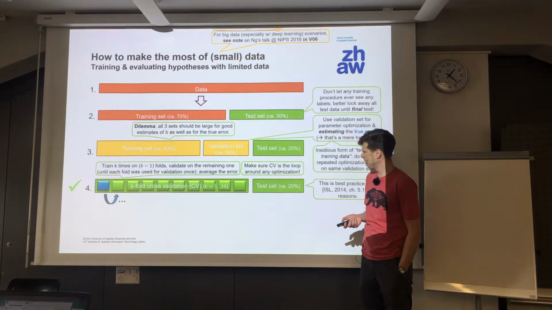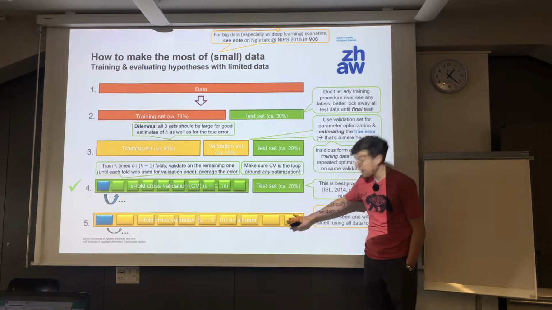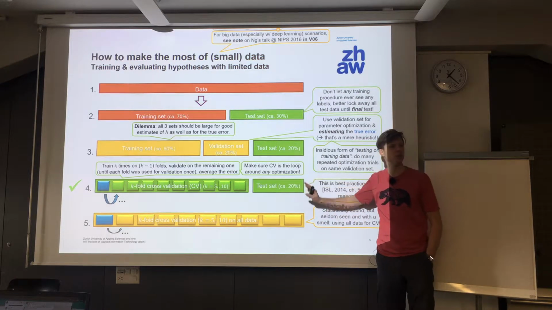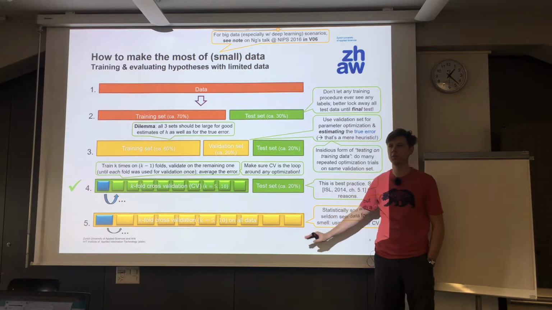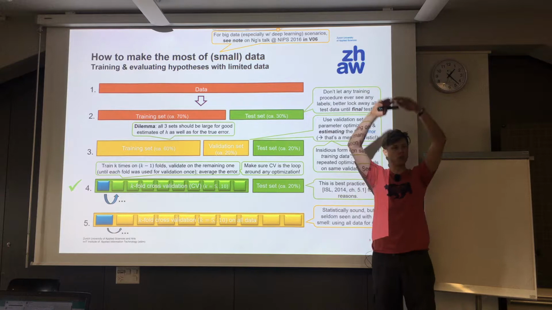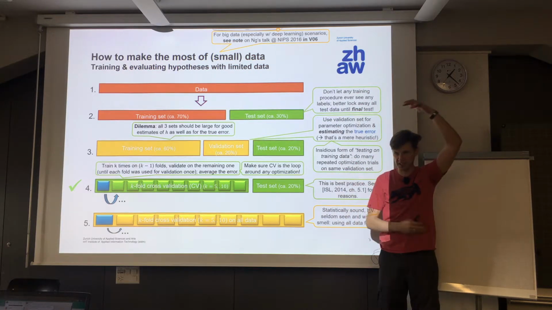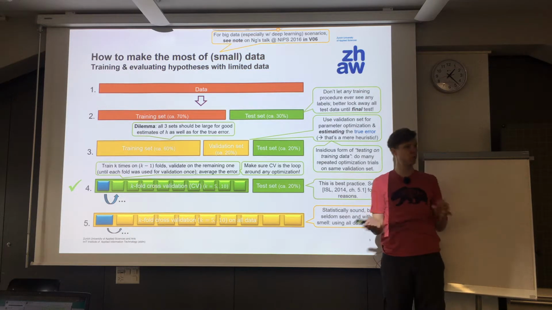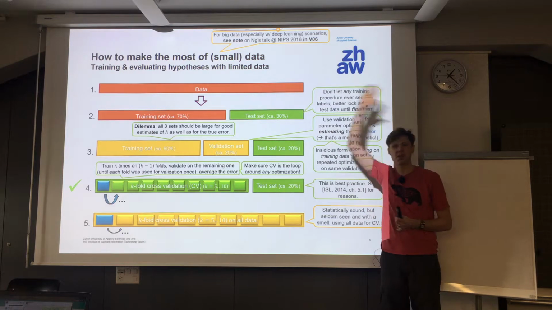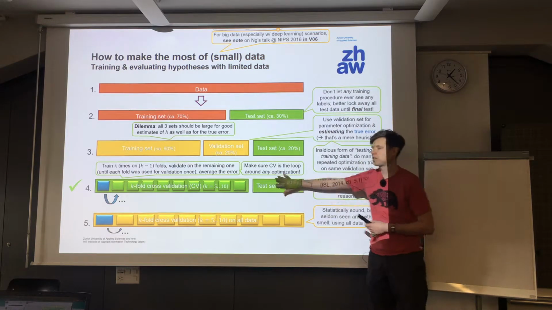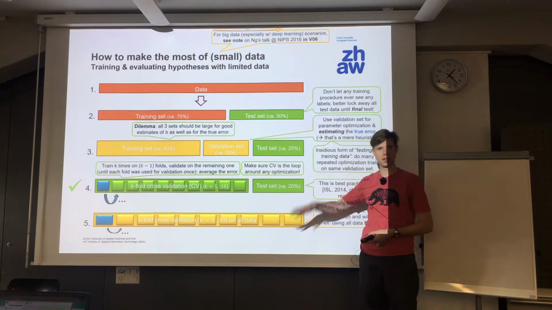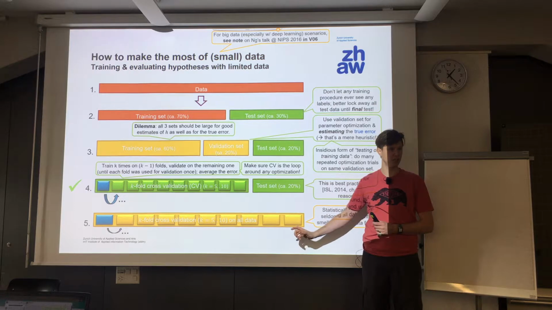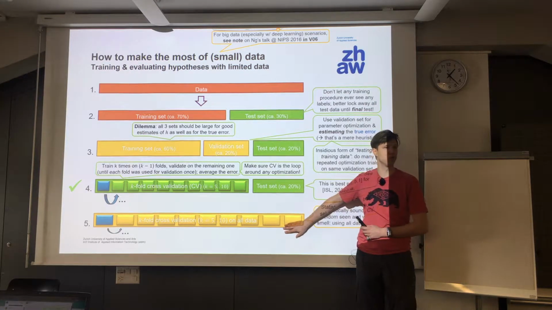I actually talked to my statistics colleagues, and they told me you can actually do this. You don't need a separate test set if you do cross-validation thoroughly, and thoroughly means cross-validation is actually the outer loop around every optimization that is taking place, like around every fiddling around with a parameter, around every playing around with your architecture or whatever. If cross-validation is the outer loop around everything, you don't need a separate test set. You can just use that, report the scores, like the mean and the standard deviation of your errors, and you don't need a separate test set. It makes by far the most of your data.